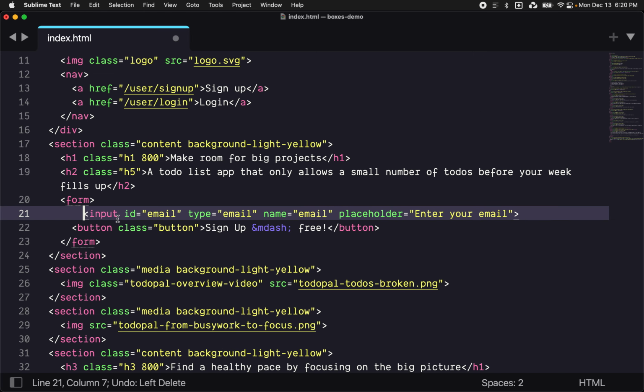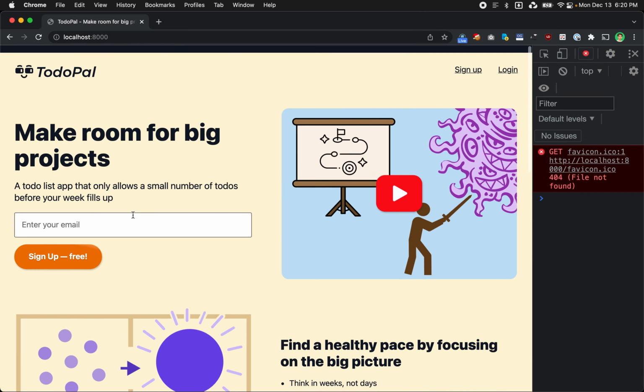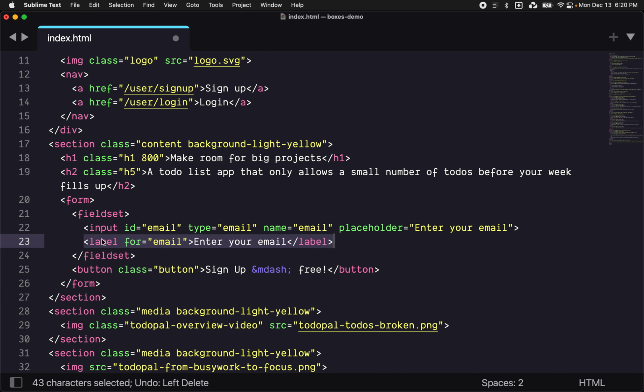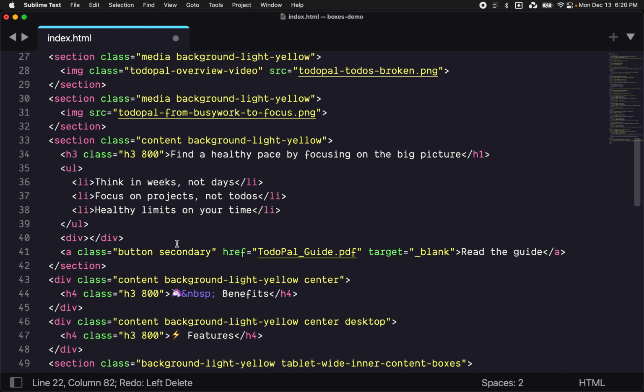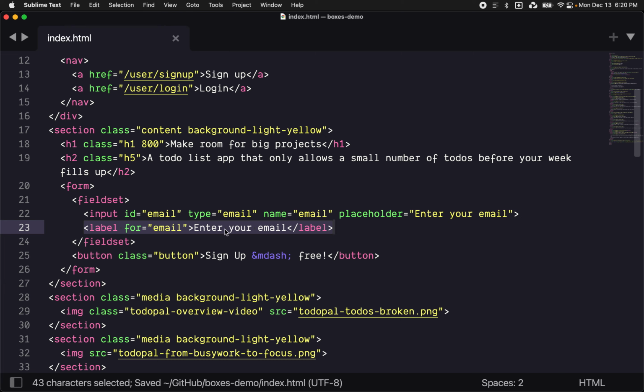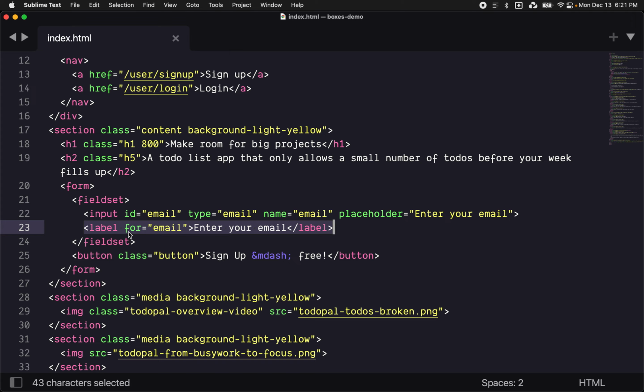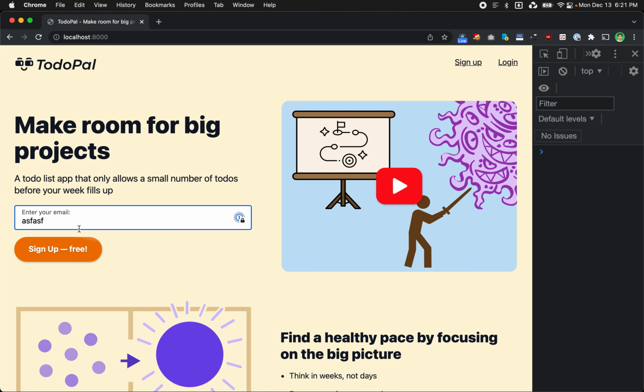Then we're going to add this nice little thing up here where if we type in that input right now, it's going to erase the placeholder, but right now we can add this floating label placeholder by just adding a field set element around our form and place a label below the input there. And now when we type in it, we're going to get this really nice label that pops up above it so that the user can see what the label of the form is while they're writing into it. So that's just a nice kind of thing that we get from boxes just by surrounding an input and a label with a field set element.